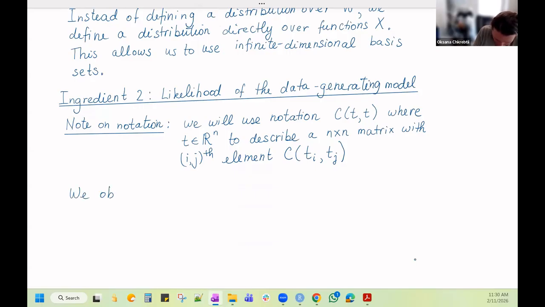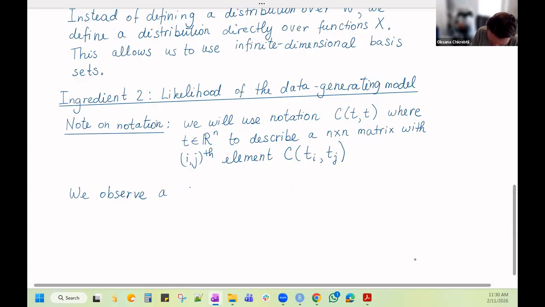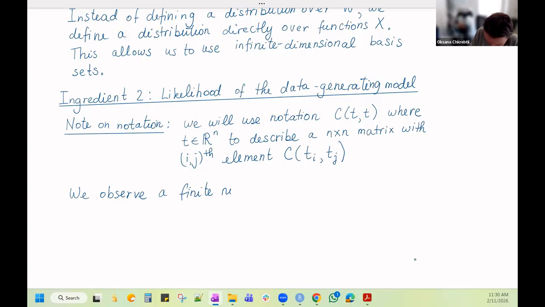All right, so here is what we observe. We observe a discrete set of noisy data, let's say a finite number of noisy observations. And we're going to denote these as y, and y will be a vector, y1 to yn.